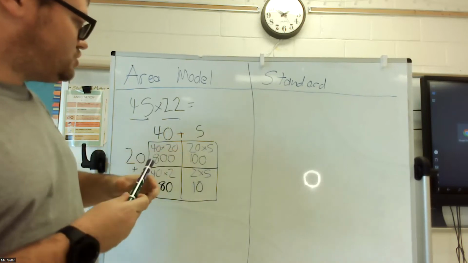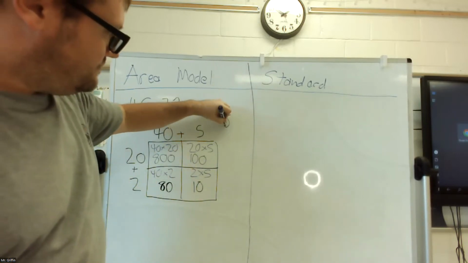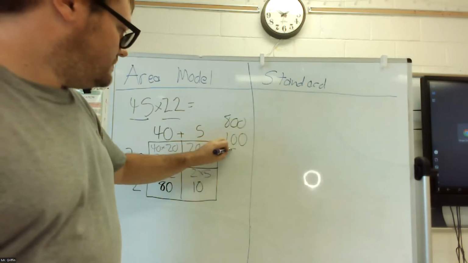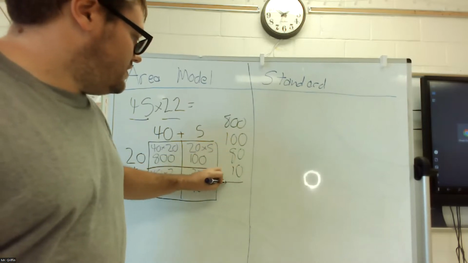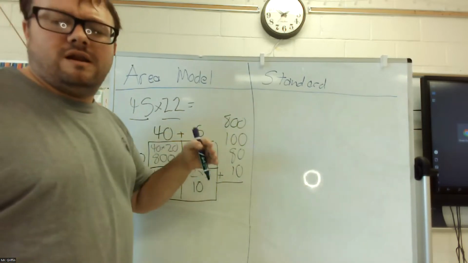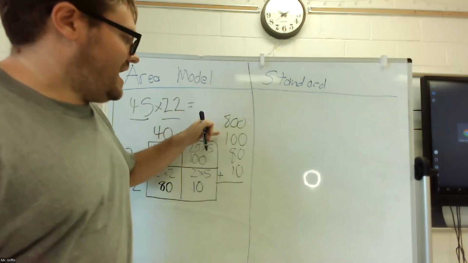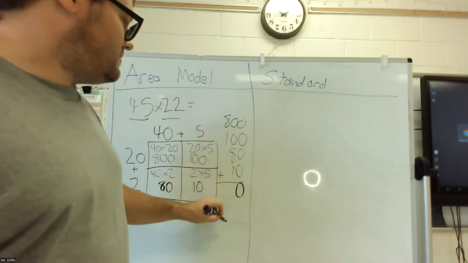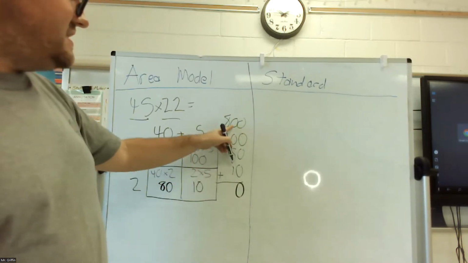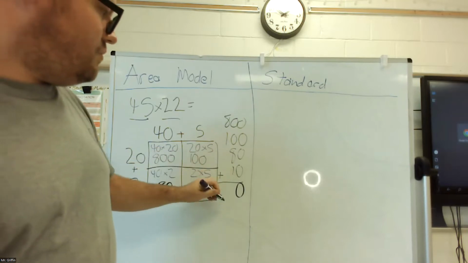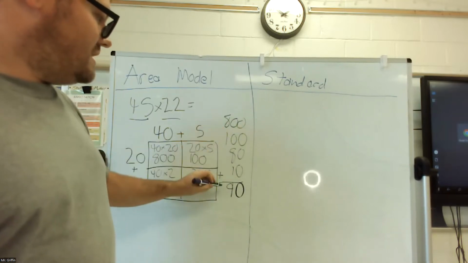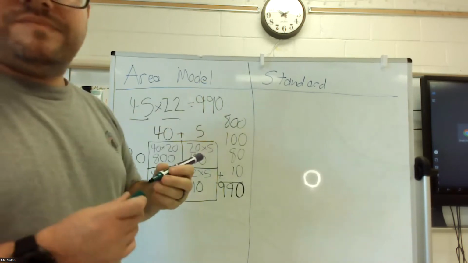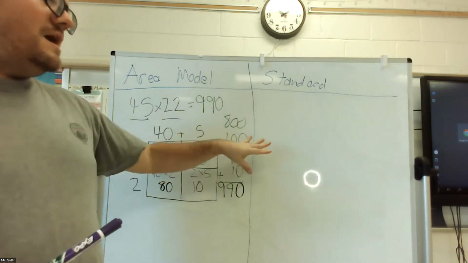So now I take my partial products, I write them off to the side. And I like to write them from greatest to least when adding them. It just makes it easier. Remember, you can add all 4 of these numbers at once. Of course, I got a string of zeros. That's going to give me 0, my ones place. 8, so I have 0, 0, cancel each other out. 8 and 1 is 9. 8 and 1 again is 9. So my answer is 990.